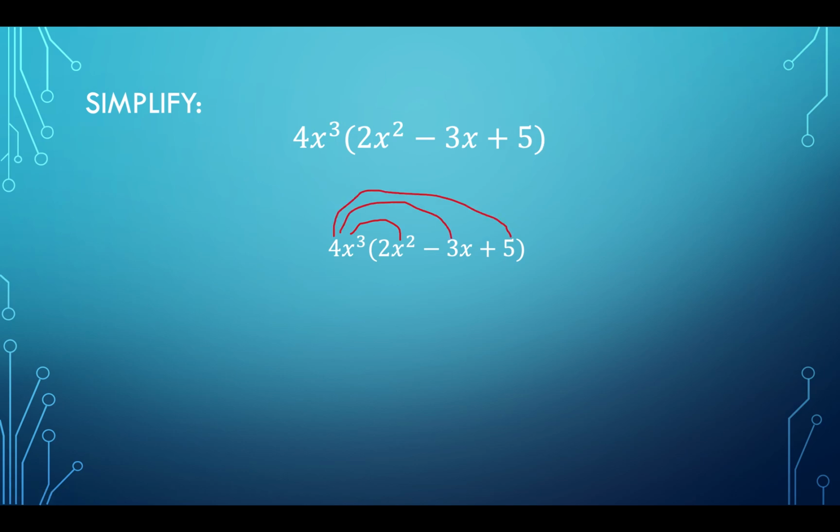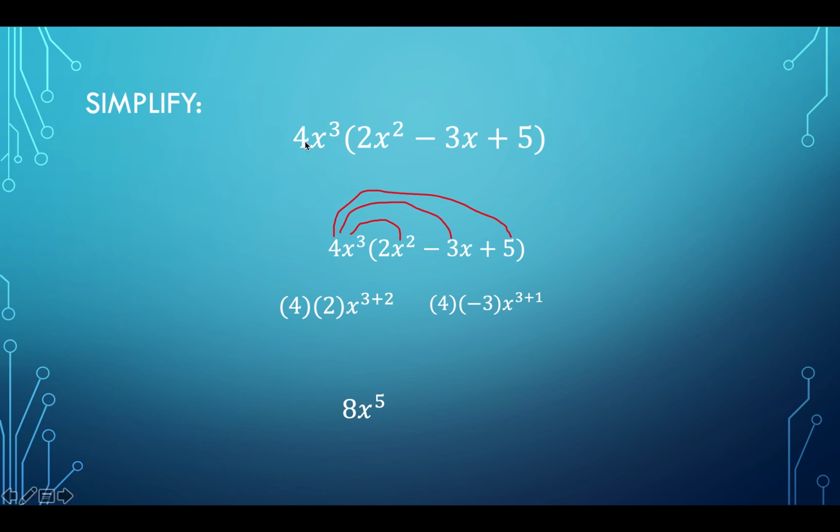So I just demonstrated what I did for that. Remember, when we do these, we multiply the numbers in front. And then for the exponents, as long as they have the same variable, as long as they're both x's, we go ahead and add the exponents. So 4 times 2 gives us 8, and 3 plus 2 gives us 5. So 4x to the third times 2x squared gives me 8x to the fifth.